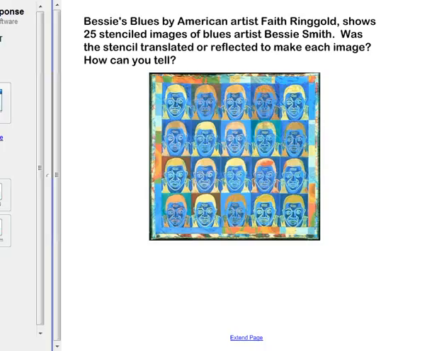So you're saying it's just been moved around, and that would be a translation as opposed to a reflection. All right. An up-down reflection would mean he'd be upside down, right? That'd be pretty obvious. How about a left-right reflection? Is that possible? What do you think? It is, but there are only 20 faces.